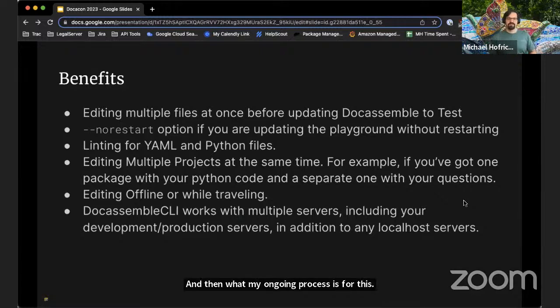So the real benefit here is when you're working on your local machine, you can work on multiple files at once. You can work on multiple packages at once. Projects have linting capabilities, right? And that's when, if you're looking at VS Code or some other code browser, it'll shade the text in different colors because this is a key versus a value, or it will underline some of the code going, we don't recognize this variable, you haven't defined it yet, right? And so that linting saves you from having to run it and then Python giving you back an error going undefined variable, right? If your editor was telling you about some of this, so you can fix it earlier.